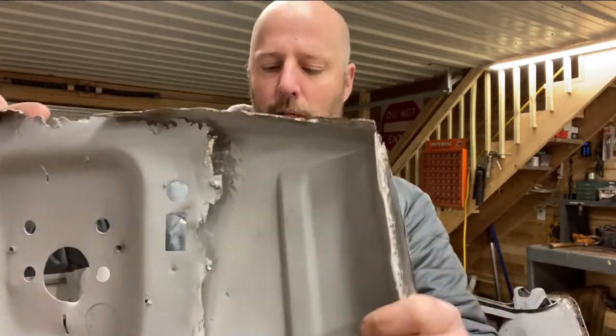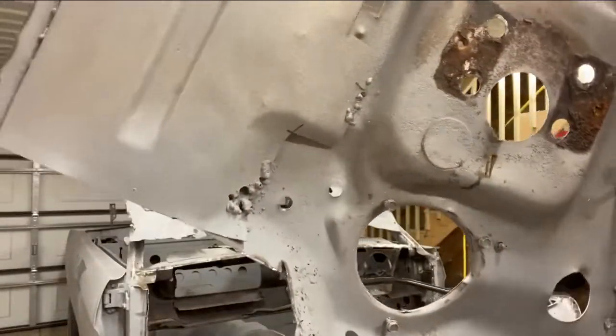And here's an example of some of the immaculate welding.